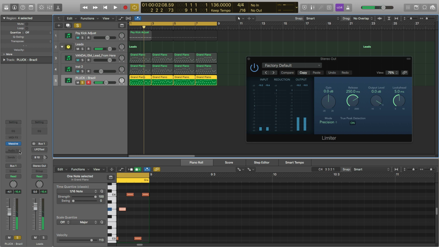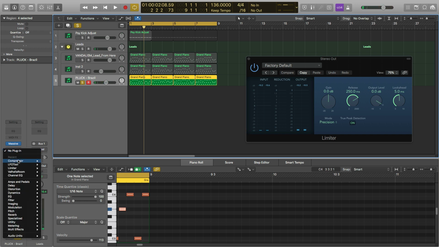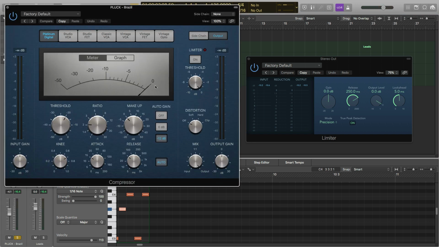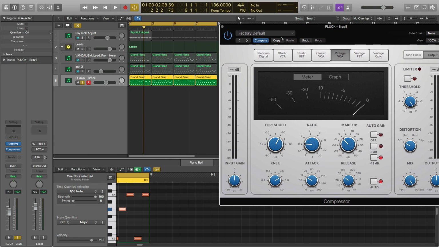Okay, now this one I just want to make it a kind of a hard-hitting type, transient type part. So I want the attack down.